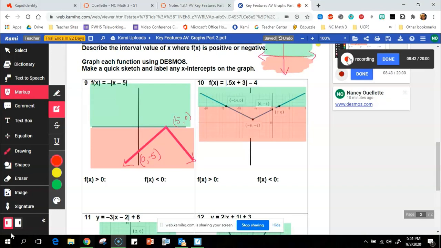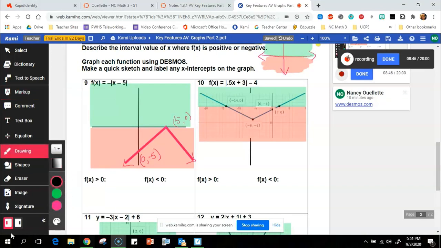So I want to look at number 9. And I want to determine, is there any part of this graph in the green area? Is there any part of this graph where f of x is positive or y is positive, however you want to say that? So this is the positive section. This is the negative section down here. The graph is right here. Is there any part of that function that is up here? There isn't. So what we would say for f of x is greater than 0, in other words, this positive section, is that it does not exist.